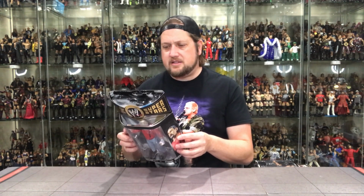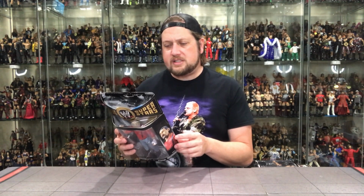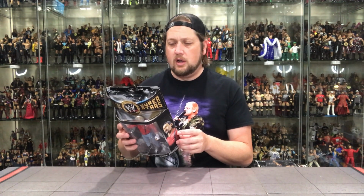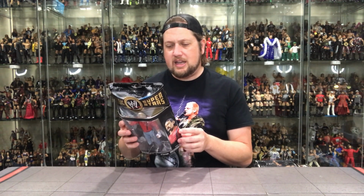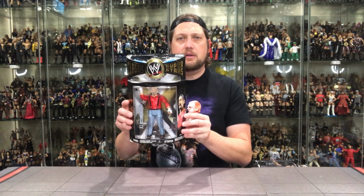Nothing else different, though. That's Terry Funk. This looks like straight Terry Funk off the farm without the pantyhose, like he's working with some cattle or something. Let's see. Chainsaw Charlie. Weight 247 pounds, 6'1". Finishing move, the pile driver and the sleeper hold. Titles, ECW Champion, NWA Champion, and World Tag Team Champion. So there's Terry right there.